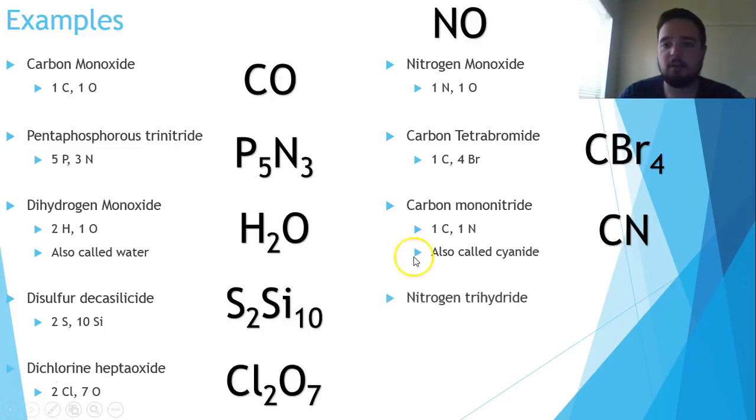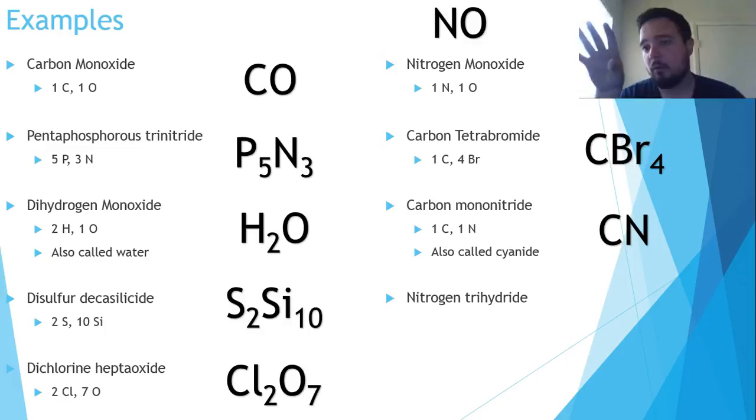Nitrogen trihydride. That's going to be 1 nitrogen and 3 hydrides. So this is hydrogen. Now you're probably asking, well, hydrogen's on the left-hand side of the periodic table, isn't it supposed to have metal-like qualities? Well, it can, and this is the weird thing about hydrogen. It can act as both a metal and a non-metal. So hydrogen's really cool in that sense, but it can be both covalently bonded and ionically bonded to things. So just be aware of that.